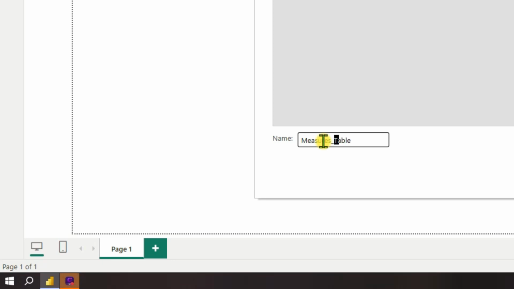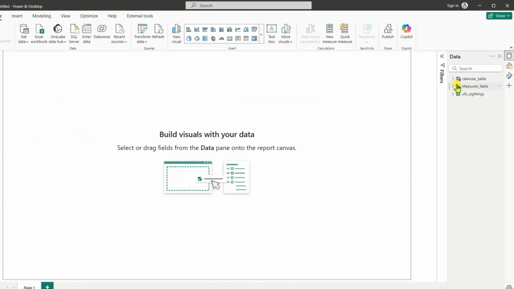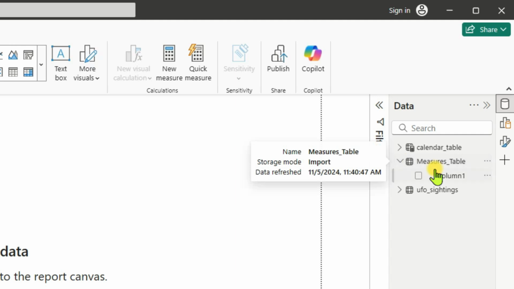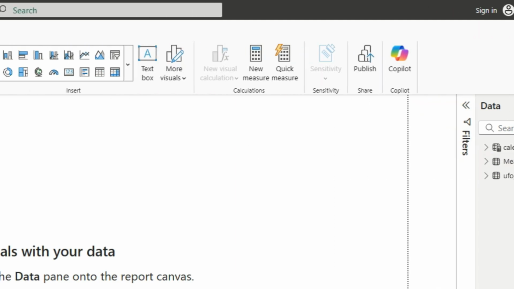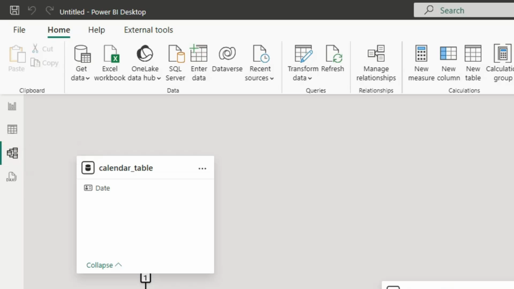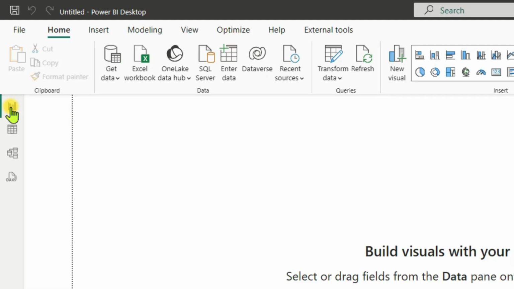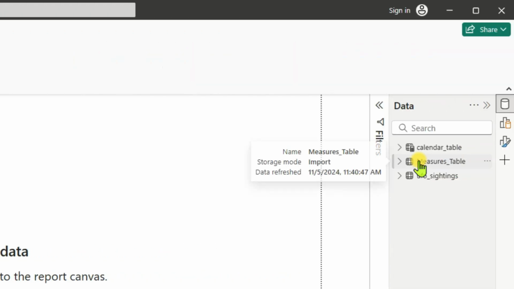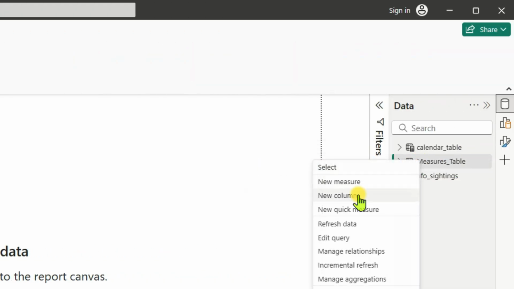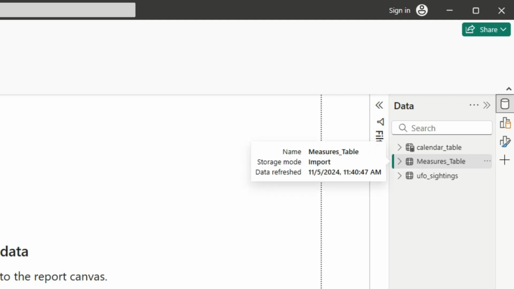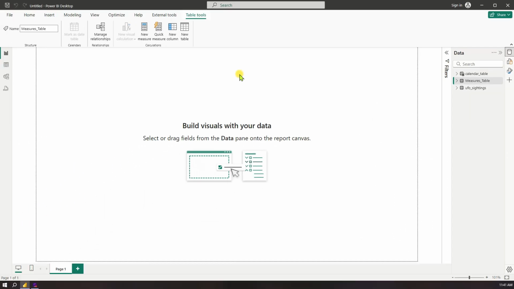I always feel that you should have your measures table as a separate table, so that all your measures are in that table. That way your data is clean, because your original data and whatever transformations you did in your Power Query window are intact, and it's pretty easy for you to go back to your measures, because it is separate. It's a disconnected table. Obviously, you cannot create any relationships here. So that is a cool idea, I thought, where you have your measures in your own table.